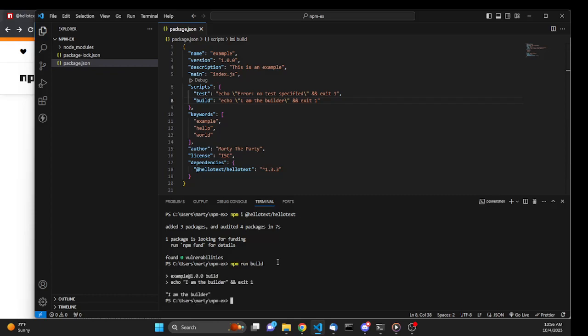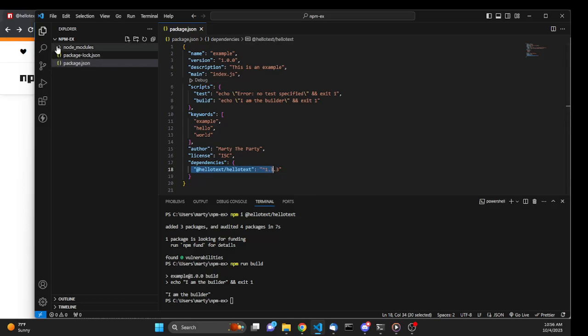It just runs whatever's in there, and you can get a good feel for the sort of bones of the project you're working on by looking at the scripts area and this dependencies area. You'd be amazed at how many developers never even look at these things when they start on a new project. But anyways, yeah, the only thing this brings in is hello text.